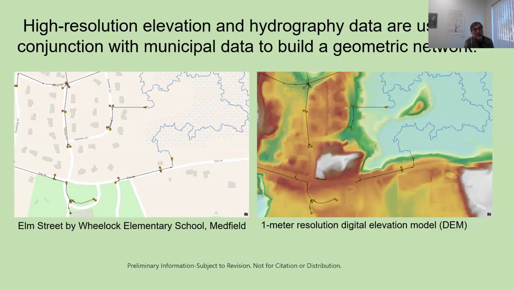This is really one of the magic steps of the process, where once you've got your inlets and your outlets and your storm drains, and you make sure everything is ready for input, you run this process and you get the overland flow, leaving the outlets, also entering inlets, including inlets that are inlets to culverts.